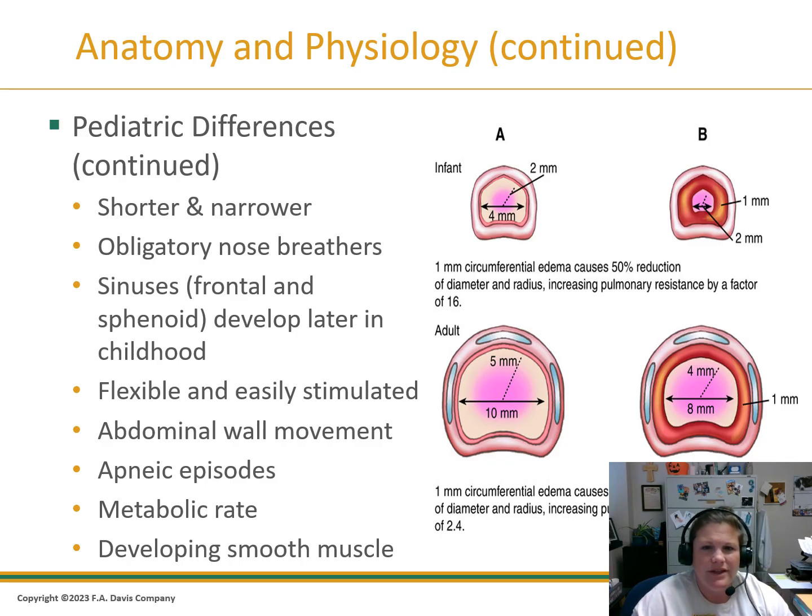The larynx is more flexible than the adult's, and is more easily stimulated to have spasms, which means it would potentially narrow or close. The child's intercostal muscles are not fully developed, which is why we see that abdominal wall movement with respirations generally until about age 6. Newborn period is typically when apneic episodes will occur. They call it apnea of prematurity or newborn apnea, and it's typically not concerning in those first few weeks of life. The child's metabolic rate is greater than the adult's, which means their oxygen demand is higher, and so they require more supplemental O2, if O2 is needed, than the adult patient usually would. It's also why their respiratory rate is so much faster and can have an irregular pattern to it.